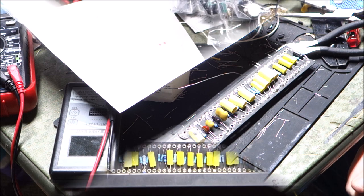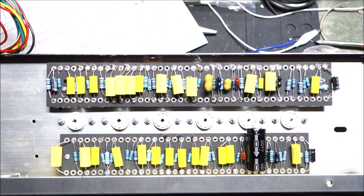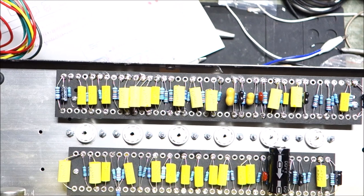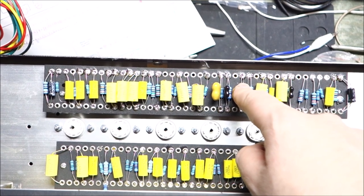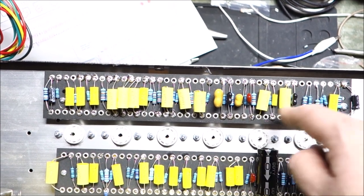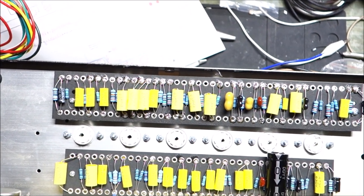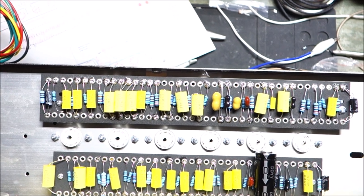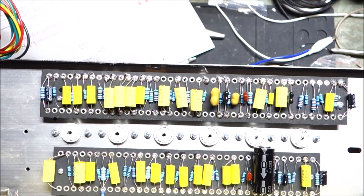Now, if this was Bob Ross's channel, we would have had a happy accident. But it was easily correctable. What I didn't catch is the holes in this circuit board are drilled symmetrically to the center of the board. On this board, they are not. So I didn't dry fit the board to the studs beforehand, and when I did, I realized the board would be too far forward covering the tube sockets, so I had to re-drill the holes in the fiber board a little bit off from where they were. The kit was correct. I was a goof. My choices were to re-drill the holes or flip every one of these components back around. For time's sake, we'll just drill the holes.